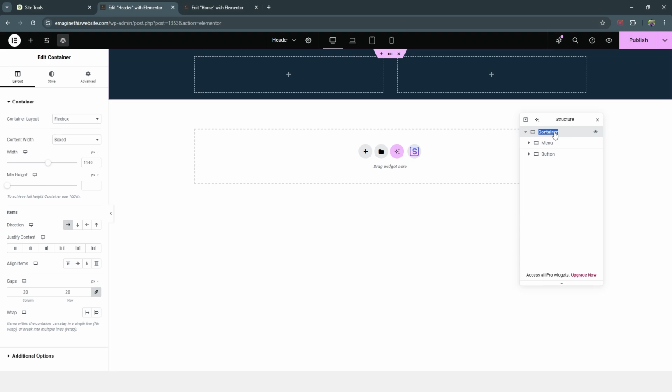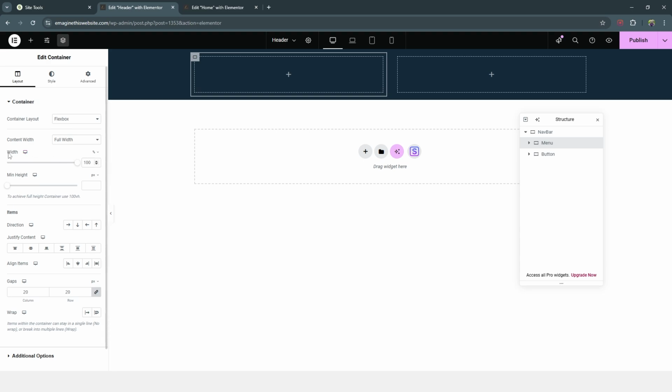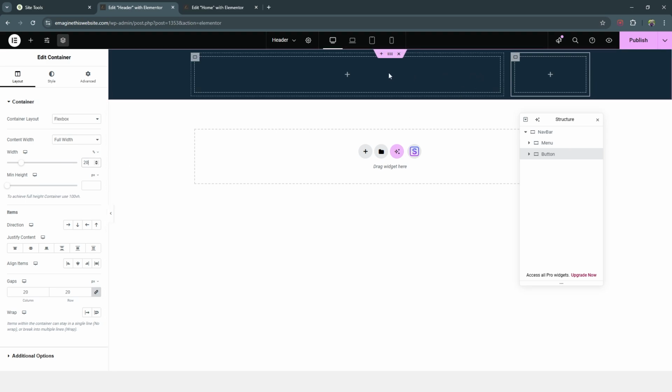And for the main container, I'm just going to call this navbar. So select the menu container, and then for width, we're going to give this a percentage of 80. And then if we select the button container and give this a percentage of 20, you can see how it kind of shares the space for these two containers.